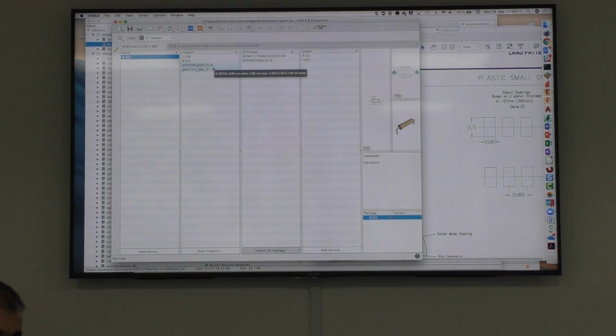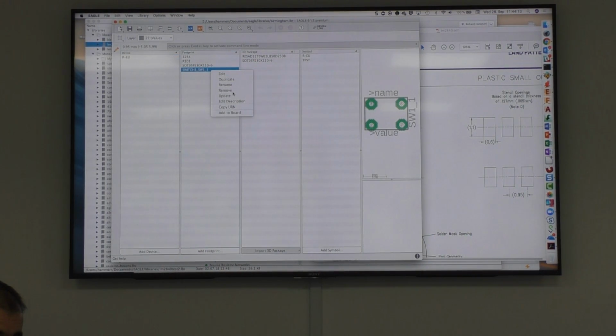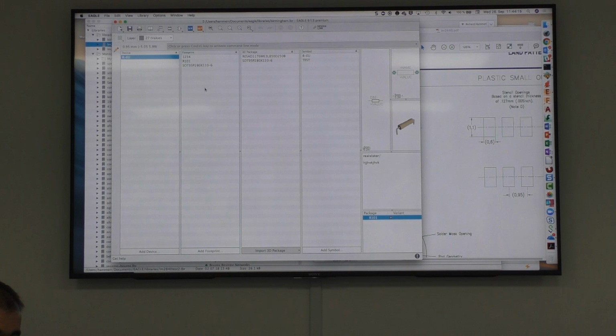Okay, so before we started to play around with 3D models, we have to make a managed library.